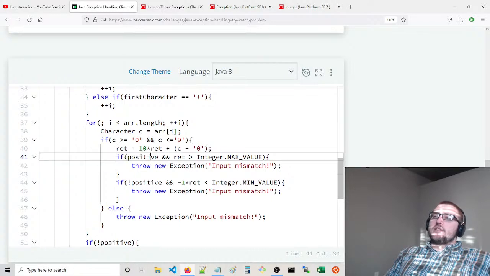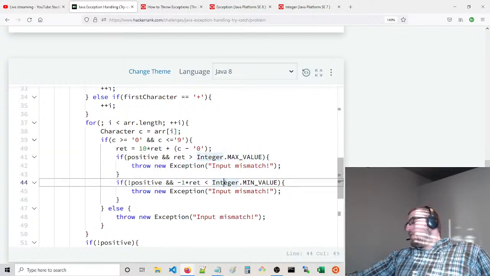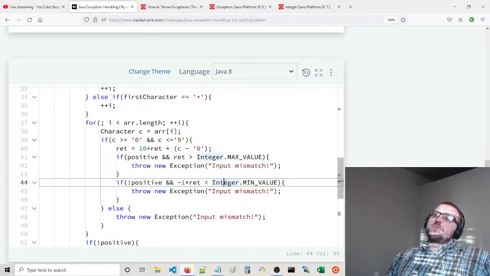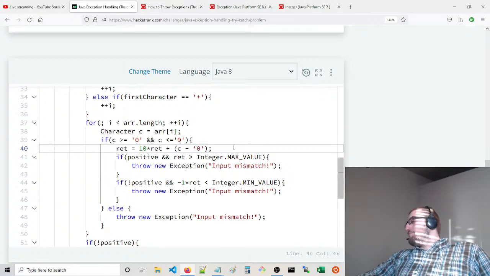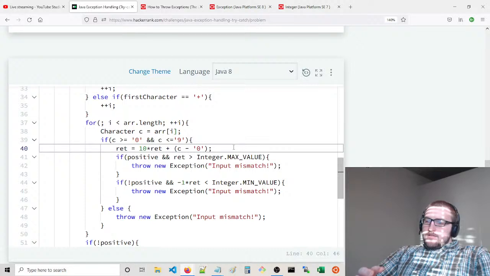This is really just to detect the value going over or under the minimum and the maximum. Because it's kind of hard to do that otherwise, right? Like, how do you know that multiplying by 10 and adding this character amount will put you under or over this max value? I guess you could say something like, you could take a difference, I suppose.